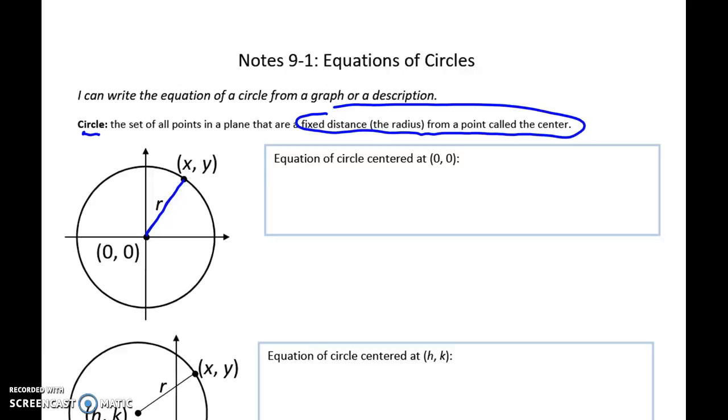Now, what's really cool is that our equation of a circle is actually based on the Pythagorean theorem. Because if I were to draw a line straight down and straight across for my x and y values anywhere on a circle, I create a triangle where my height is y, my base length is x, and of course the hypotenuse would be r. So any point on a circle relates to the radius according to the Pythagorean theorem: x squared plus y squared equals r squared, which is really quite cool.